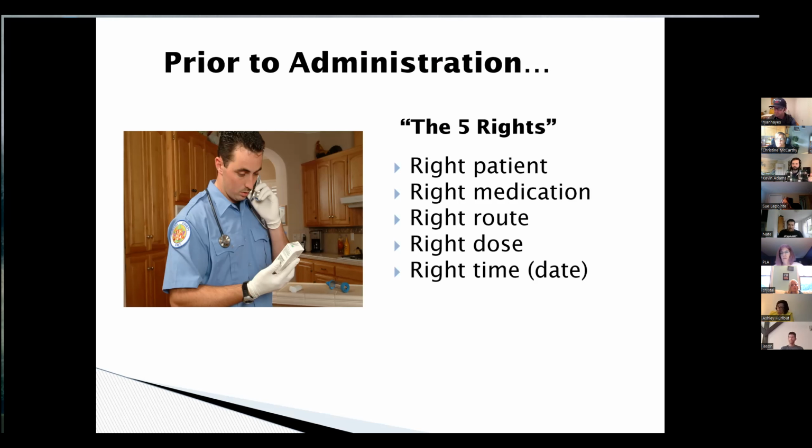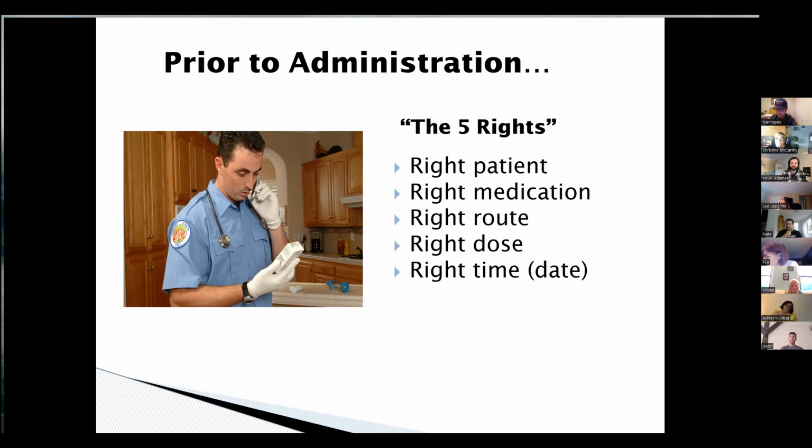We need to make sure it's the right medication, right? We're not going to give somebody who needs aspirin, albuterol, because they both start with A's. We need to know which medication that we're giving, the right route, how it gets into the body, how much we're going to give. And then for this case, right time is pretty much whether or not the medication is expired. So we want to check on that bottle or check on whatever it is that we're giving to make sure the medication is within date.